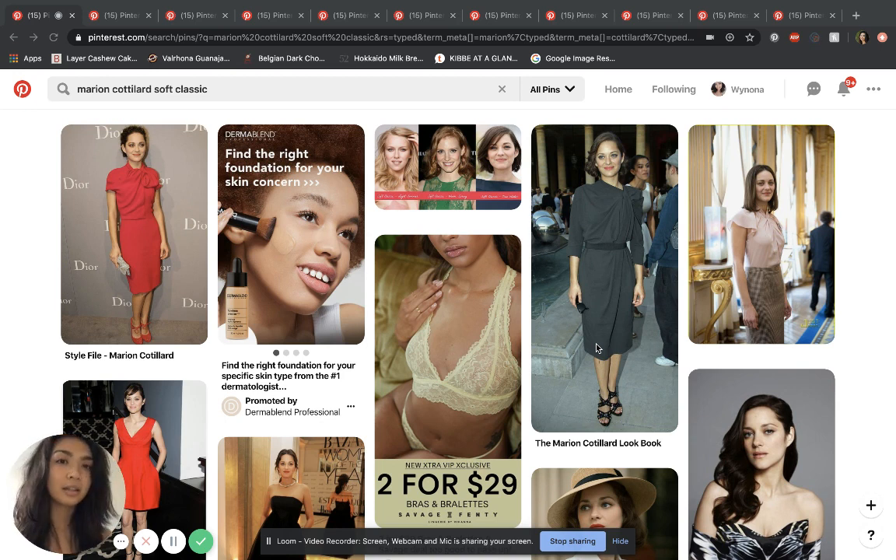So, Soft Classic — it's balanced, symmetrical, but a little wider. There's that young, romantic undercurrent. It's a little bit more full, smooth, and rounded. There's a width to it, a softness, a lushness to it. It's quite a delicate Kibbe type, in my opinion. The specific, balanced, delicate beauty of the Soft Classic is very easy to overwhelm. So I want to go over the good looks first so you can tune into what makes it so special, and then really see why the less helpful looks don't work as well.